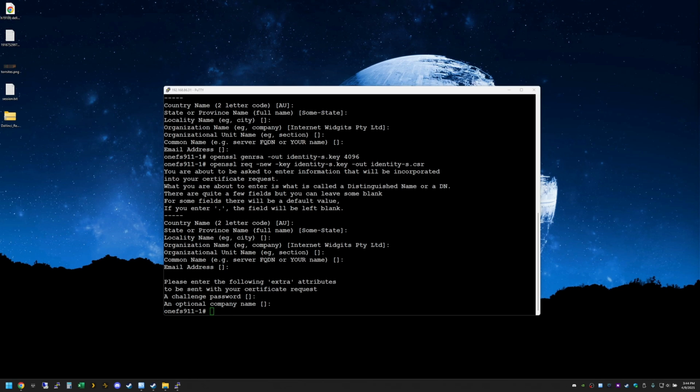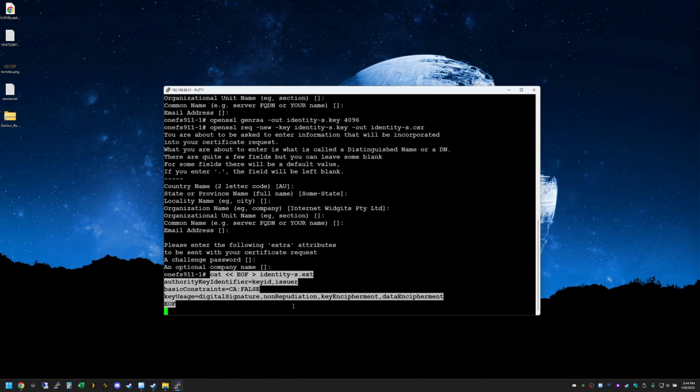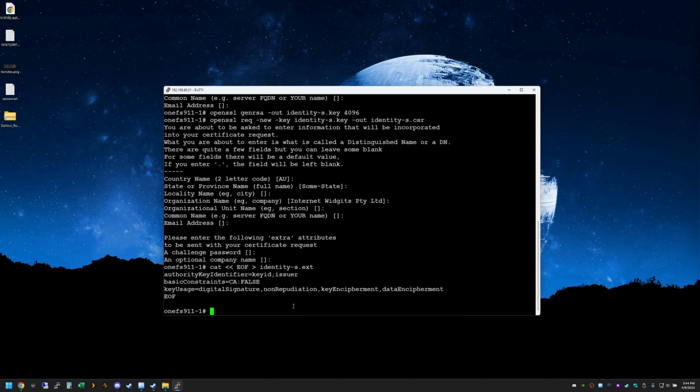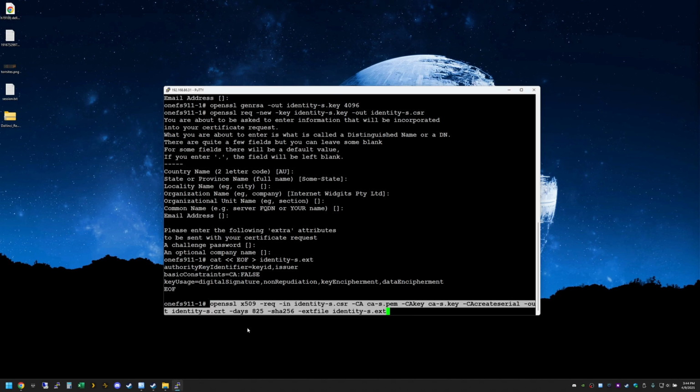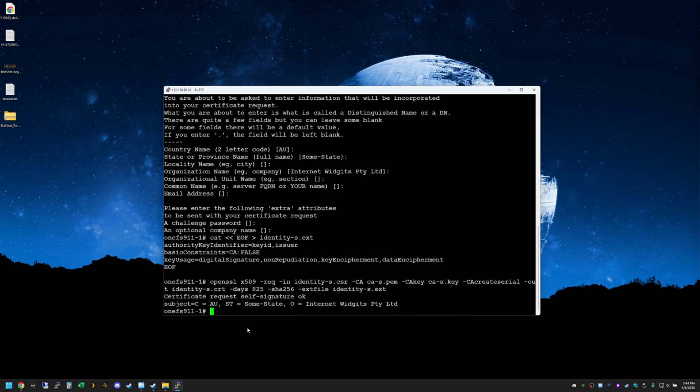All right, now we need to create a file. Okay, we did that. All right, now we need to sign the source cluster's CI with the source cluster's CA. To do that, we're going to run this command. Okay, certificate self-signature, okay, that's good.